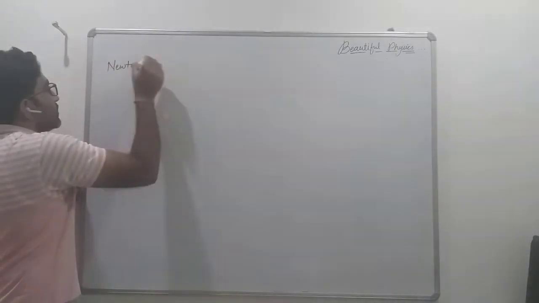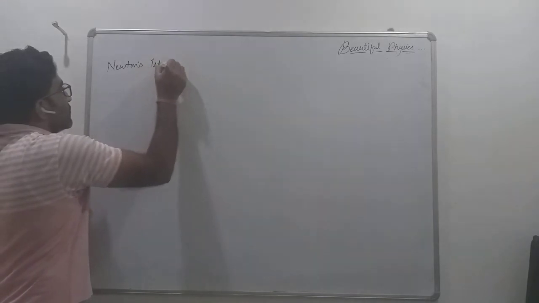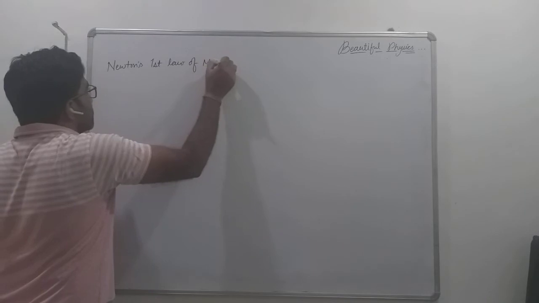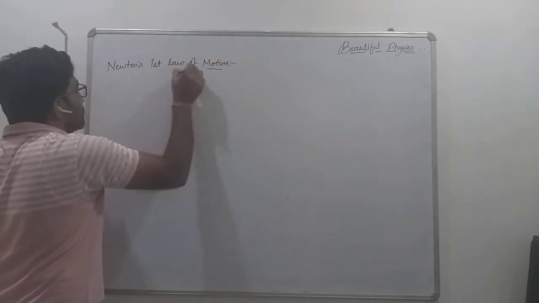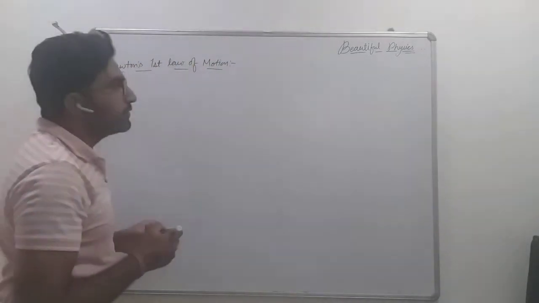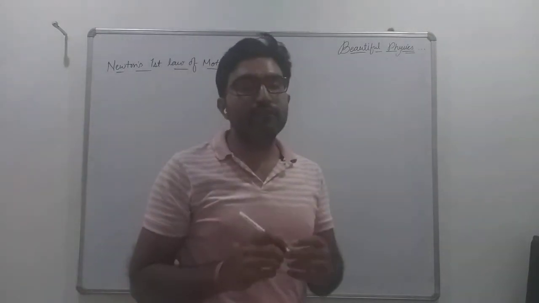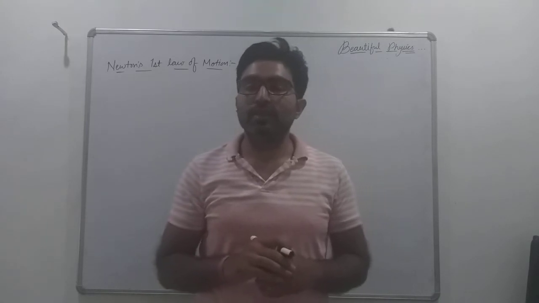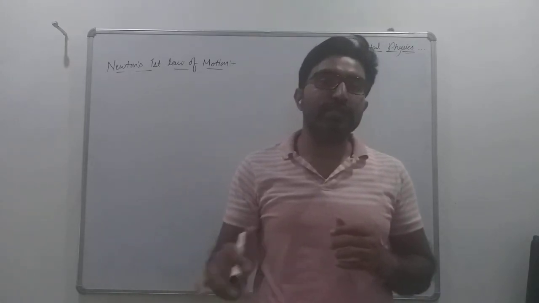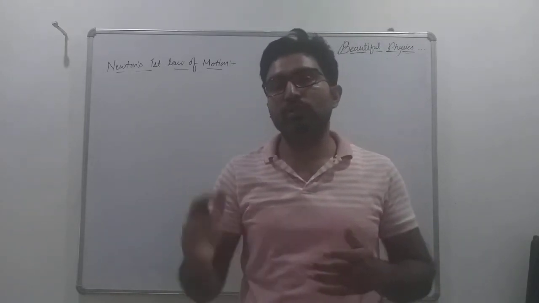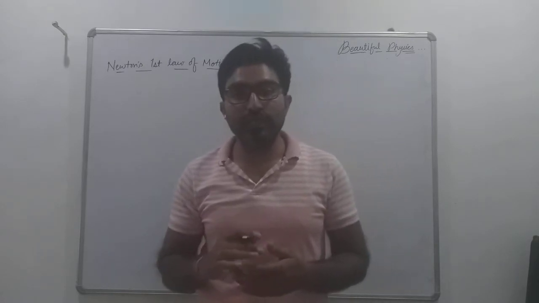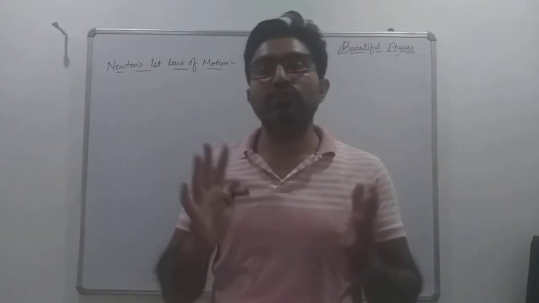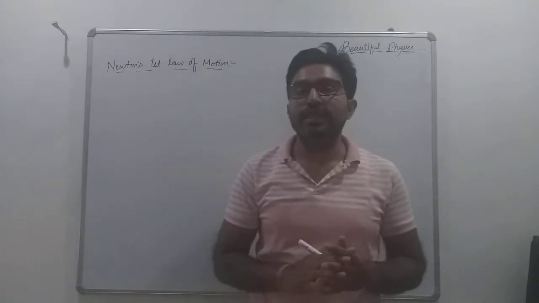Newton's first law of motion. Newton's first law of motion states that if a body is at rest, then it will remain at rest, or if a body is moving along a straight line, it will always move along a straight line, and if a body is moving in a particular direction, then it will never change its direction.